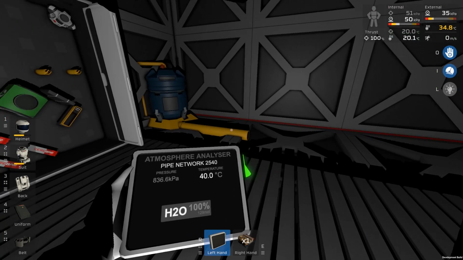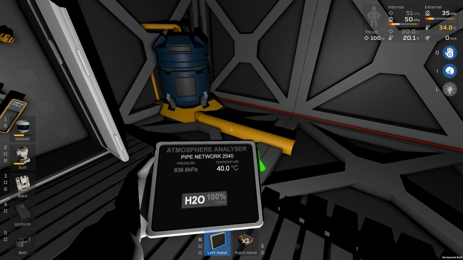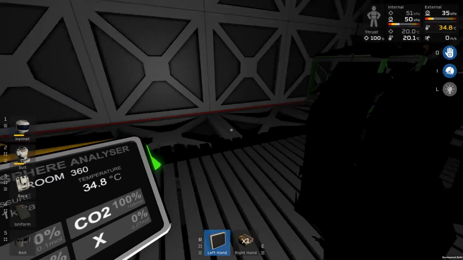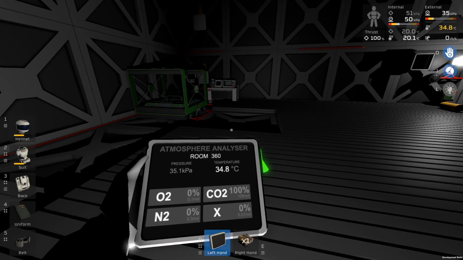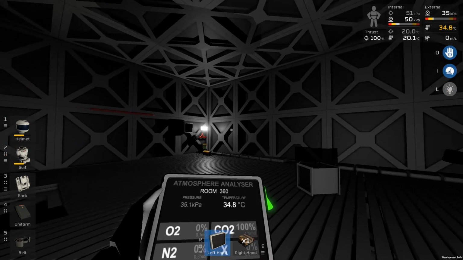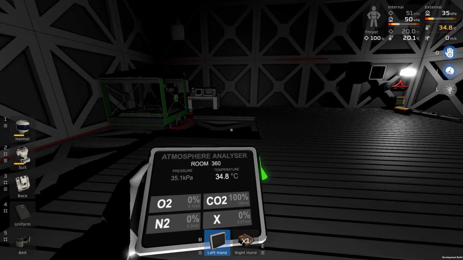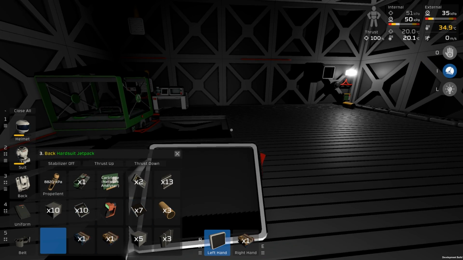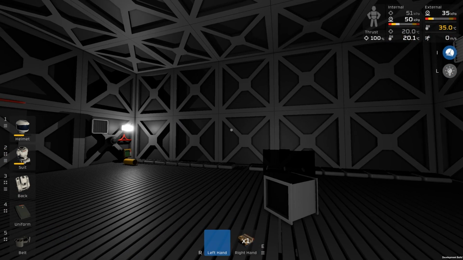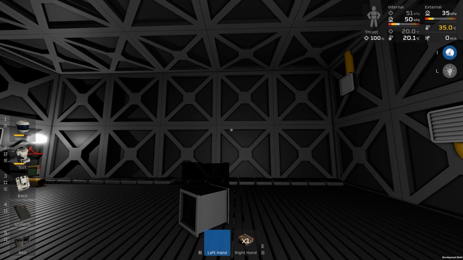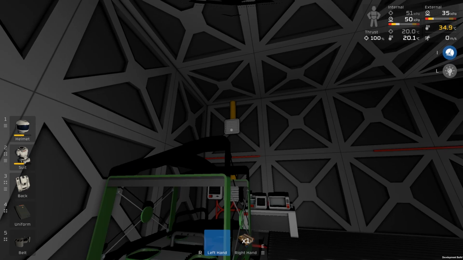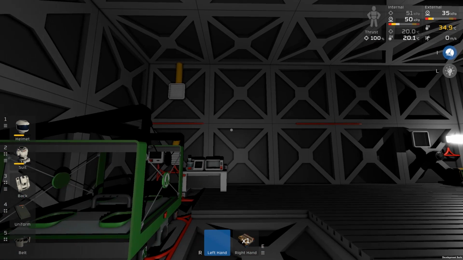I think I'm going to use this water tank for one of the inputs, so that means I don't need canister storage for that. And I'm going to use canister storage for now, because I could always quickly swap that to this room's atmosphere by replacing it with a passive vent. And we have a basically disconnected system at that point. The only thing we need to do is make sure this room is a decent temperature, and we've already got a system that does that. So I don't need to have these inputs and outputs to this room just yet, unless I want this room to be breathable, which is a different objective now that we have this automated process.